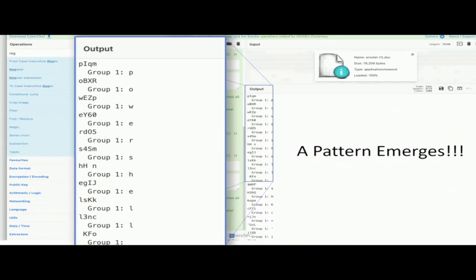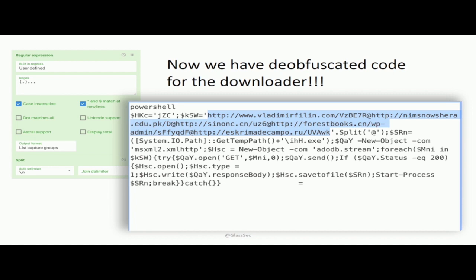And then a pattern emerges where I can now see what the code is supposed to be rendering once it's done with the for loop. So you can see the PowerShell. All right, so now we have the PowerShell that's actually leveraged on the endpoint, and we can glean actionable threat intelligence from this. We can snag these URLs and throw them into our detection.